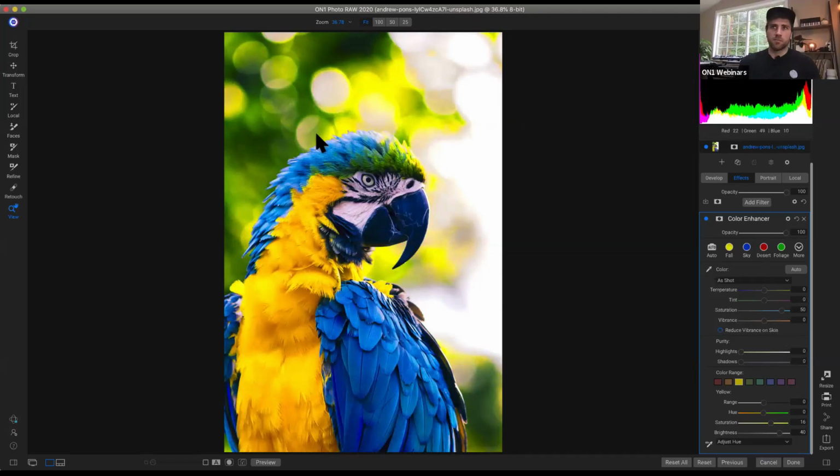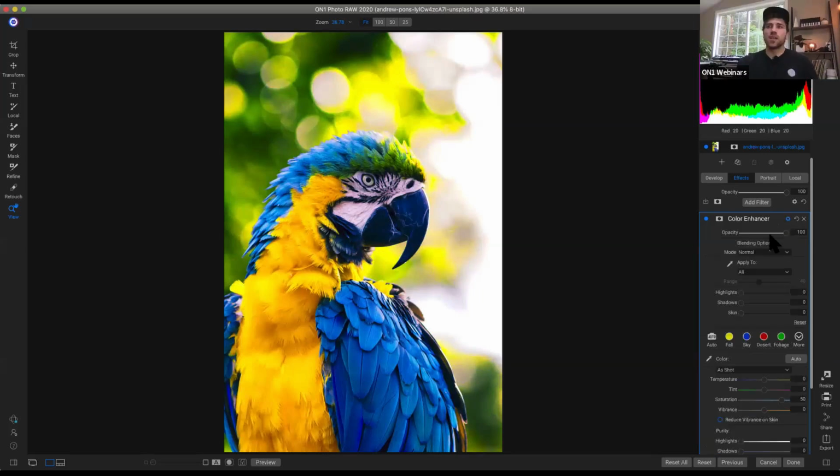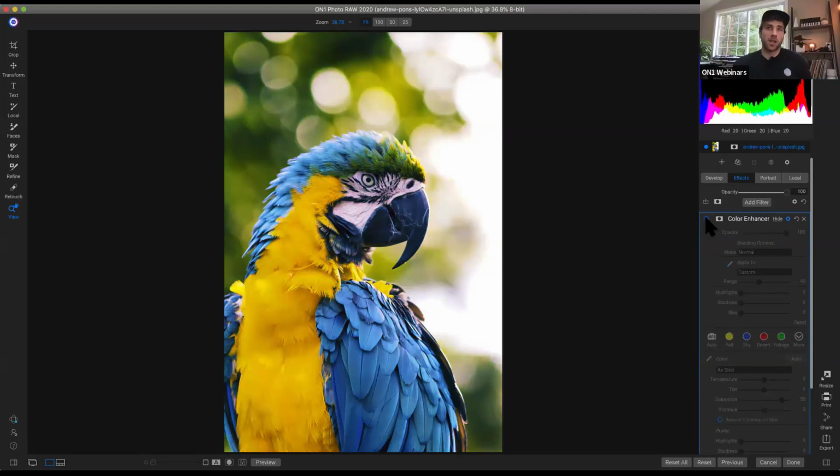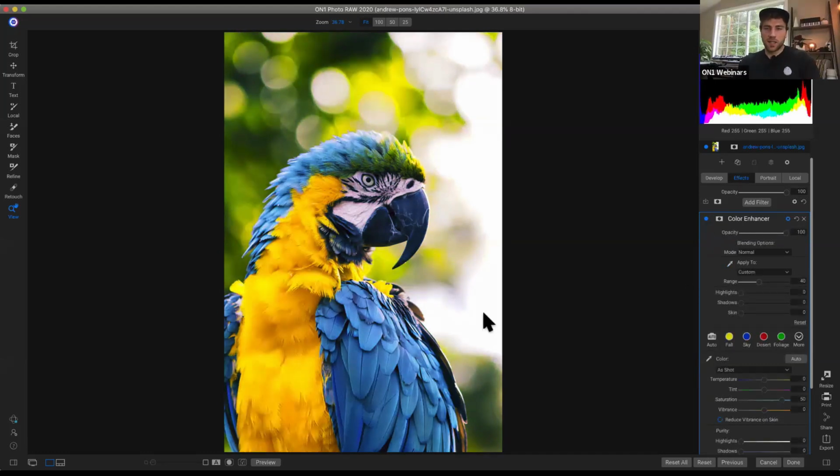Now we've obviously brightened up all the yellows in our scene. It looks pretty intense. And rather than using a color range mask and clicking in here to make our mask, we can just use our apply to menu again, click on our color dropper, drop it on yellows, and now it's strictly applied to those yellow tones. And again, I can always selectively apply anything. So I can use my masking brush to remove these really bright yellows from outside of our bird here.